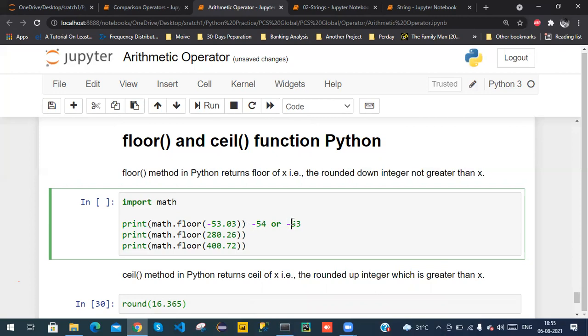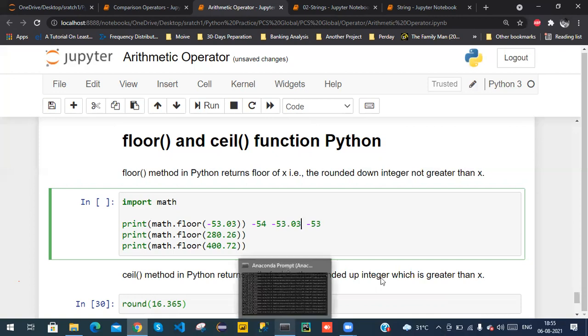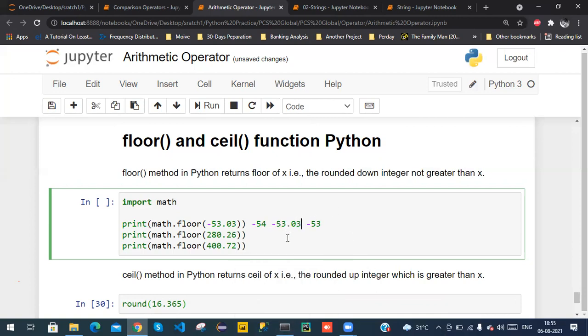Minus 54 and minus 53, in between them the number is minus 53.03. Yes. Okay, right.